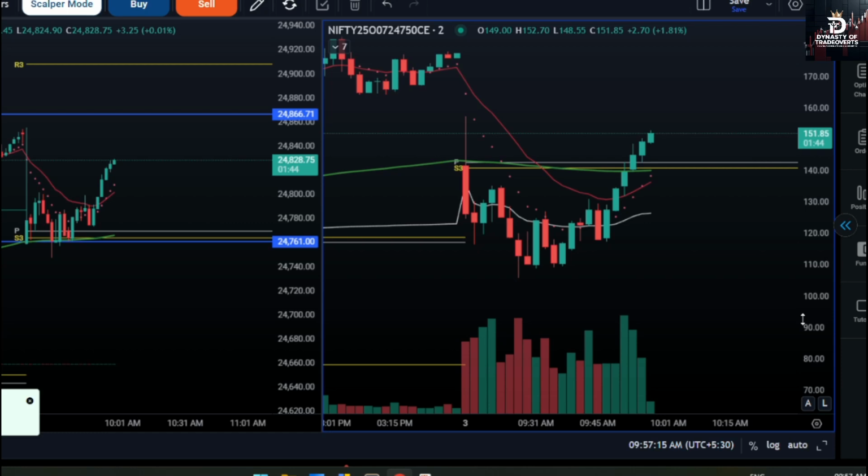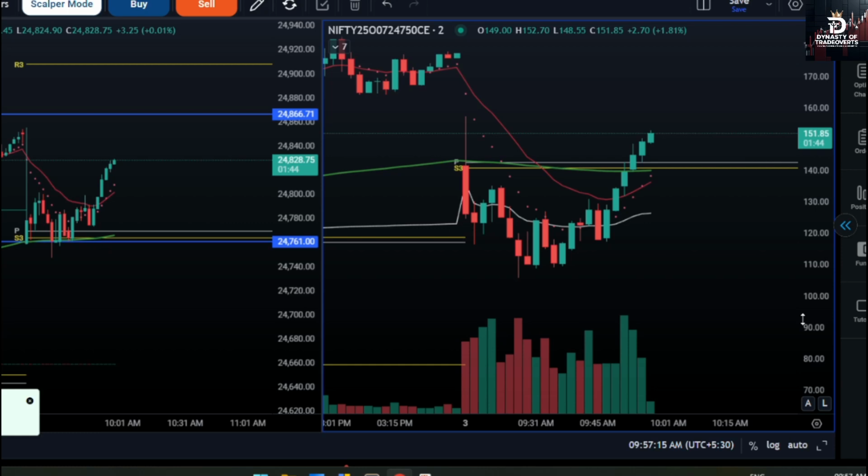Another issue is not waiting patiently for my setup. Like I said, as soon as I open the chart, I want to take a trade. I do not wait for my setup to appear. My setup requires me to wait for a candle close above or below the support or resistances like the EMAs or pivots, but I never used to do that. For example, this candle was breaking down. Earlier me would have taken a trade on the downside seeing this wick here.